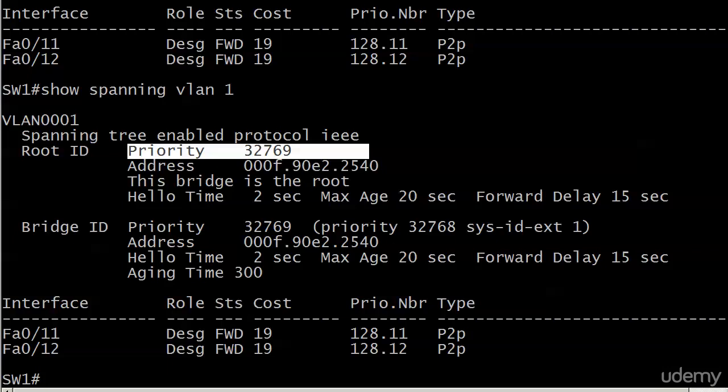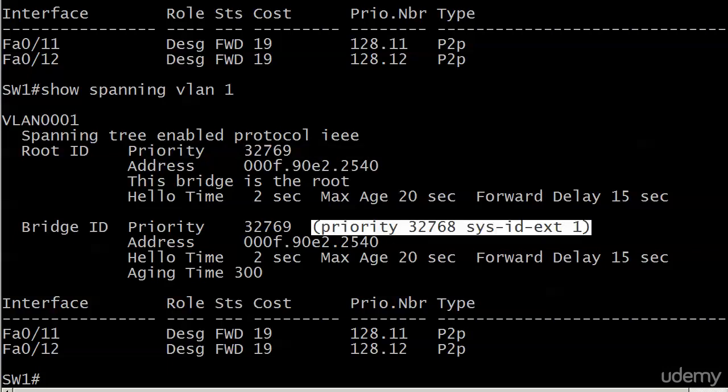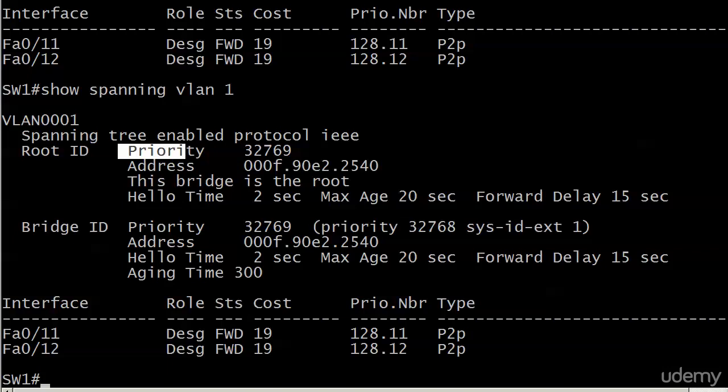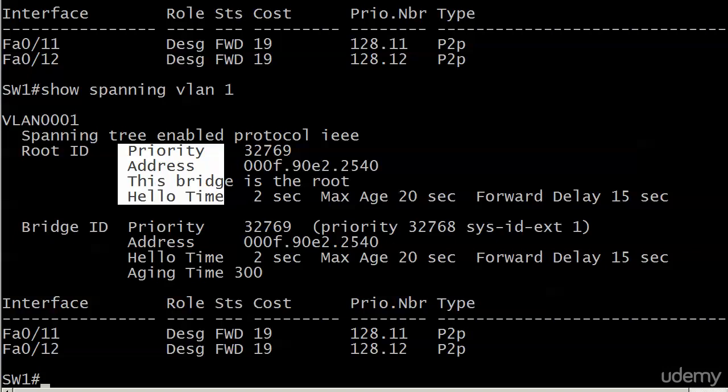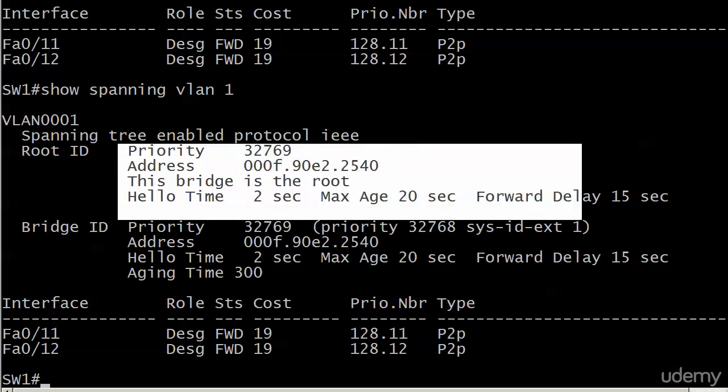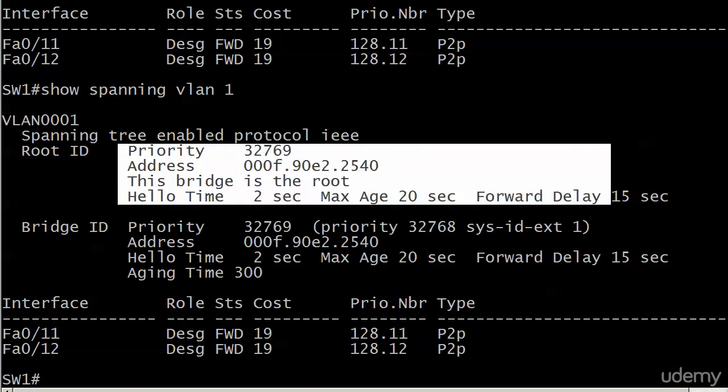It's 32768 plus 1, and it even mentions that right here when you've got the system ID extension rolling. Now, if I have a priority here, and I have an address here all under root, and I have a hello time under the root, and I have a max age under the root, and I have a forward delay under the root, what's going on with the bridge ID information that looks almost exactly the same, or in this case exactly the same as far as those values go?